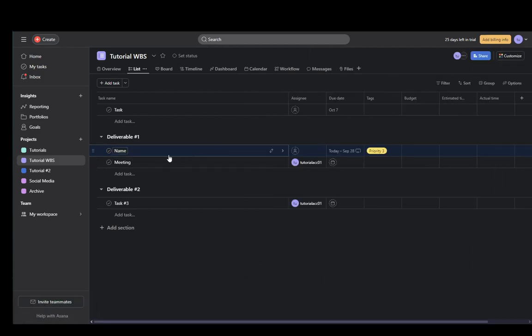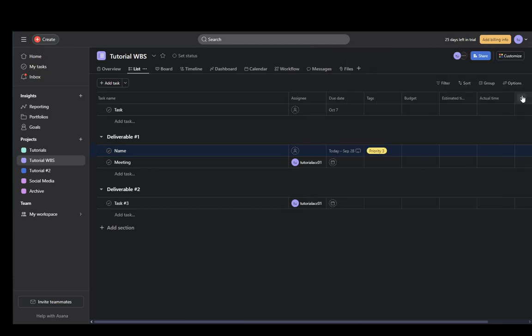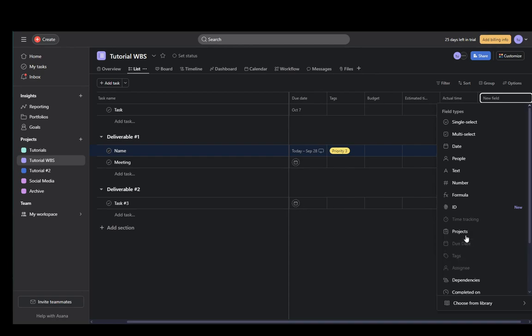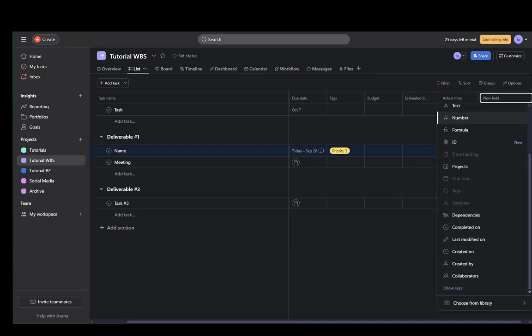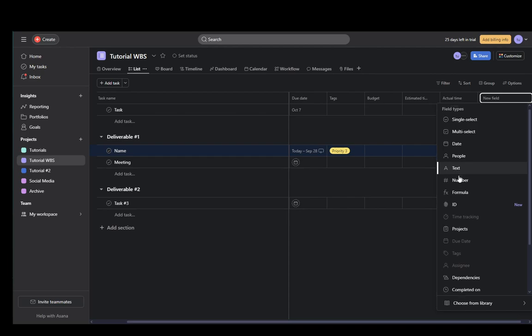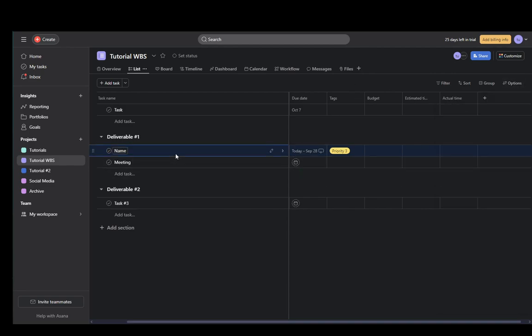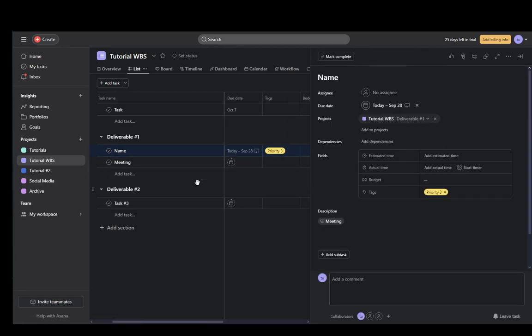And if I go to the description of this, it's going to be there pretty much every time. Now I could add a description here in the field, well, space, I guess you could call it. I'm pretty sure there is a description here. It looks like there actually might not be, so I'm just going to ignore that. But if you click on name, that meeting will always be linked.